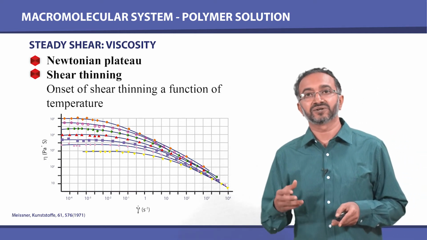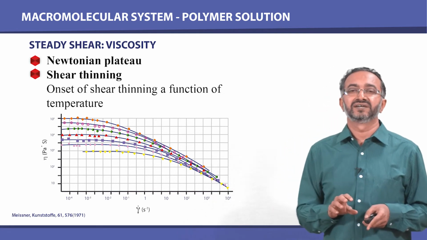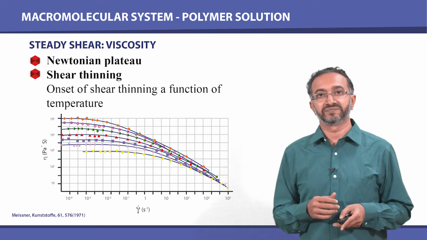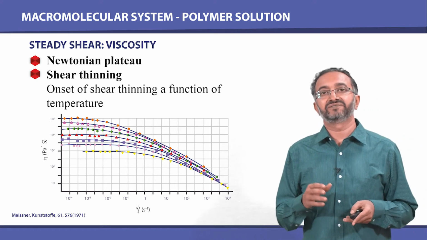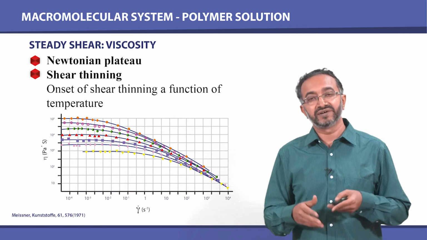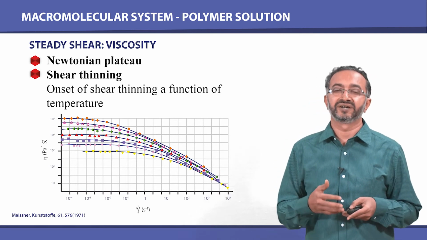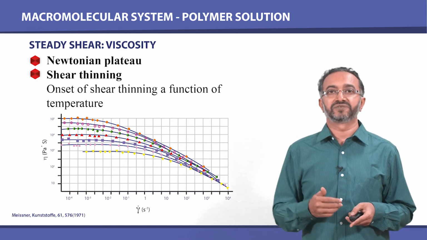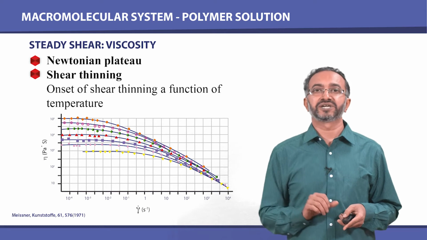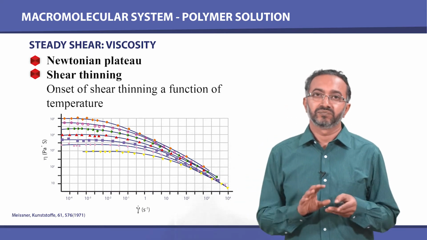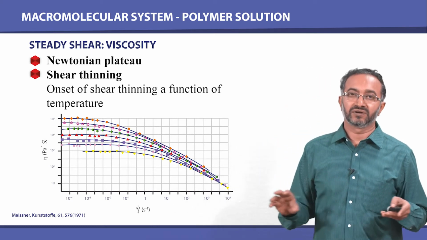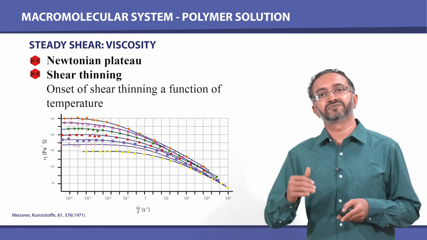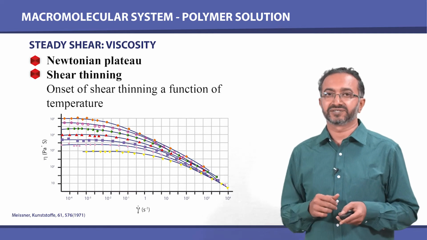And this is quite natural, because as we saw on the previous slide, entanglements and the extent of entanglements depend on the molecular weight. So, clearly if we have a distribution of molecular weights, the way entanglements will play a role in determining the viscoelastic response of the polymer system will be different. In this particular case we have a polymer with a wide molecular weight distribution, and the viscosity is being measured at different temperatures and different strain rates.